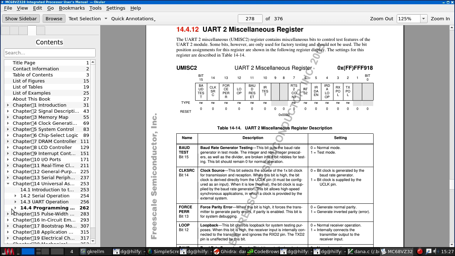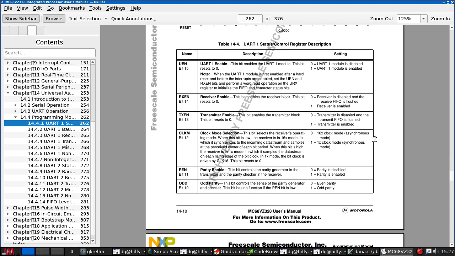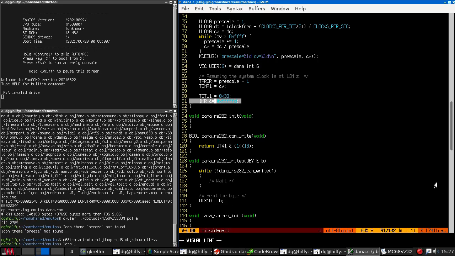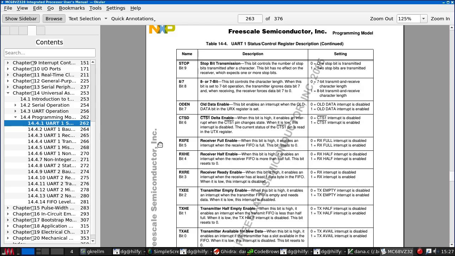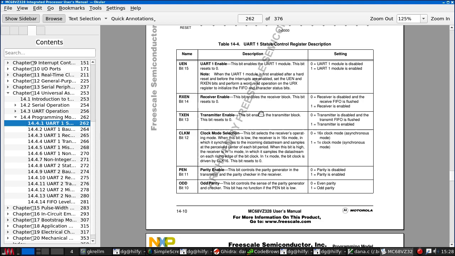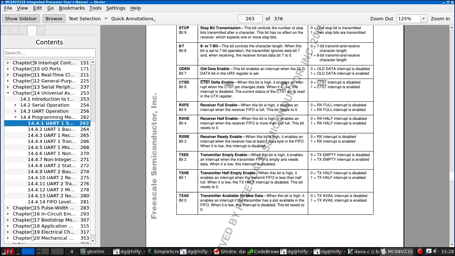So, looking up the datasheet at the UART registers, we want to enable the UART to generate an interrupt on the appropriate conditions, and then we want to enable the interrupt in the interrupt mask, and we want to do this one first, add the interrupt handler vector. So, to enable the interrupt, the UART on this thing actually has a reasonable size FIFO. I think it's 16 bytes, could be 8 bytes. So we could deal with data in batches.